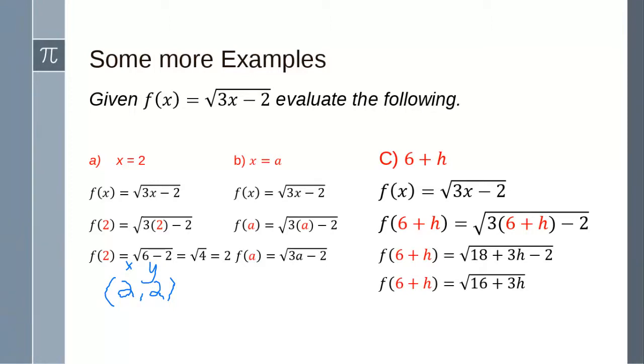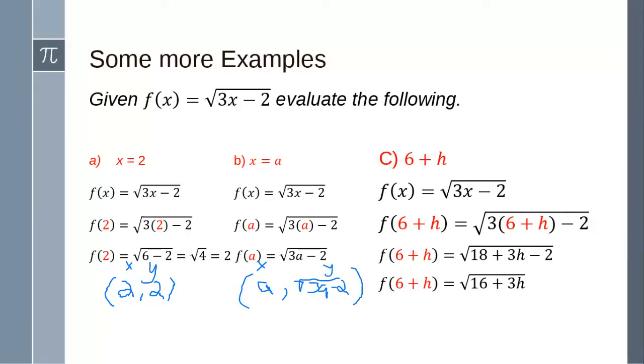These answers, square root of 3a minus 2, mean that we generate multiple answers. There's just not one single answer. Now, if I were to write it as an ordered pair, because I could do it, but we normally don't do that because this is not a number. This is just a representation of an infinite number of solutions. But if we were to write it as an ordered pair, our input was a. That one goes first. Again, this is our input, and it's always represented by our x value. And our output was the square root of 3a minus 2. Okay, this would be my ordered pair.